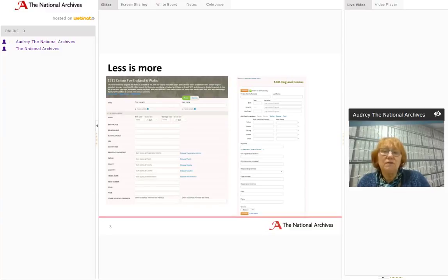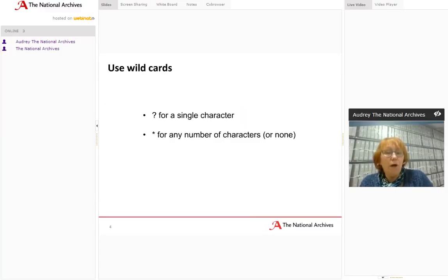Now, some of the information in the census you can find using some wildcards, and that's quite useful where you've got names that have variant spellings. And the general convention is that a question mark will stand for a single character in a name. That's useful if you've got a surname that maybe has a vowel in it, but it could be pretty much any vowel. You can use just the question mark for that. But the asterisk, which will stand for any number of characters or no characters at all, that's generally more useful. So that's what I use most of the time if I'm doing wildcard searches. Now that's a general rule and it won't always apply to every kind of search. It does depend on what the search engine is capable of. Sometimes you might not be able to use a wildcard at the very beginning of a word or more than one or two characters in. So you may need to experiment a bit, but those are the general rules.